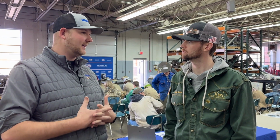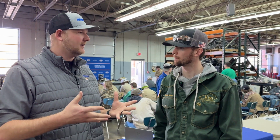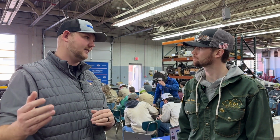Our equipment consists of continuous miners, the machine that actually cuts into the material underground, as well as the haulage systems, whether it's shuttle cars or battery haulers, all electric driven, no gas, no diesel, it's all electric motors and hydraulics. So basically at our plant, we do the final assembly work for that equipment. We basically have two business units where we support the motor industry as well as the OE side of things. We completely build the equipment from the ground up. We start with a bare frame, do all the fabrication, all the assembly work, all the hydraulic work, electrical work, to the point where the machine is ready to function and then send to the customer.